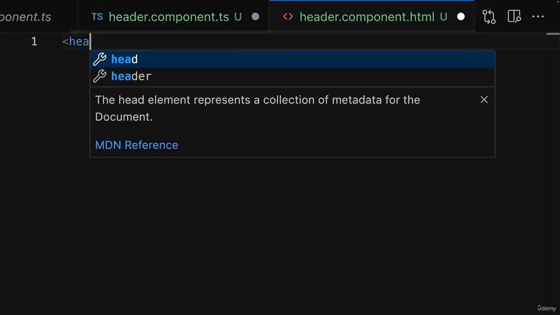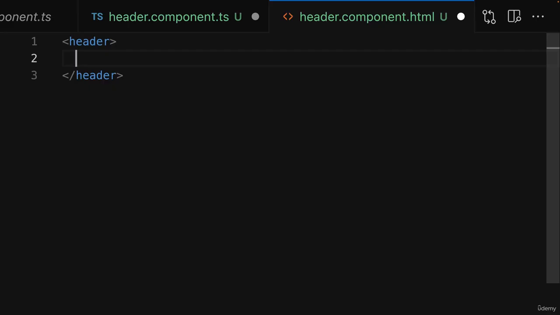And here I'll, for example, use the standard header element. So that's the one built into the browser. It's not my custom component or anything like that. And then I'll just add a h1 tag for now with a text of Easy Task. That could be the name of the demo app we're building. We'll add more content to this markup later. For the moment, that's all I want here.